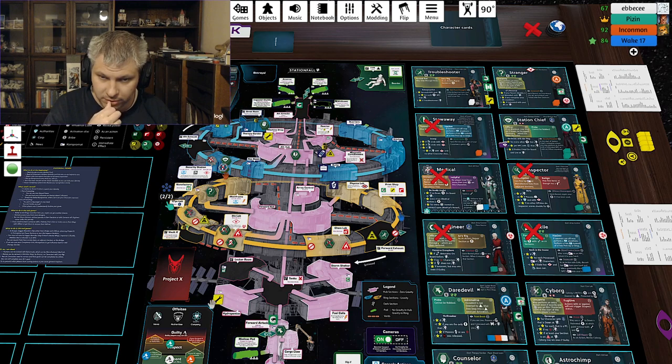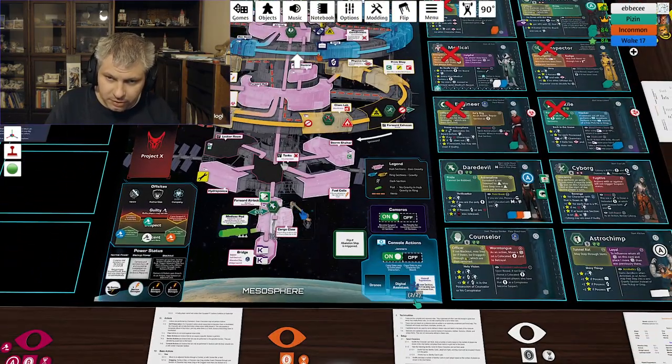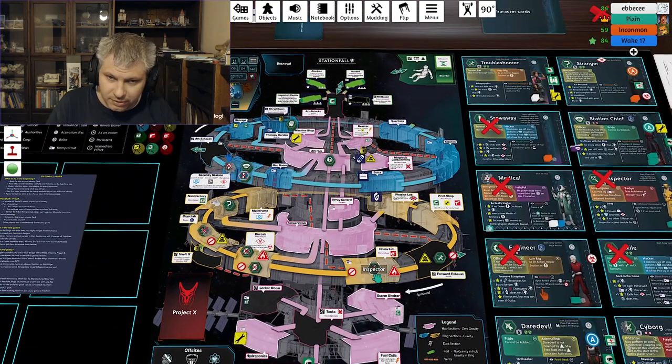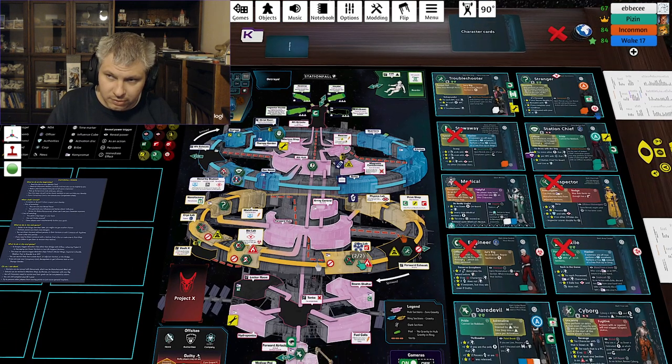Okay, and the closest one is on the print shop. Yeah, print shop. One is here and one is here, but otherwise, or you can remove the gas with the console action. Yeah. In the mainframe here.